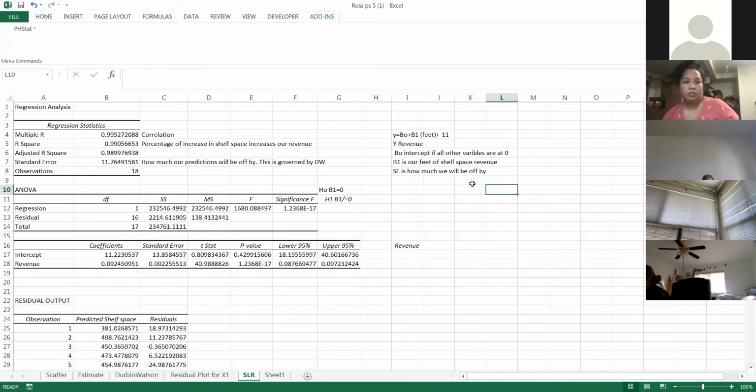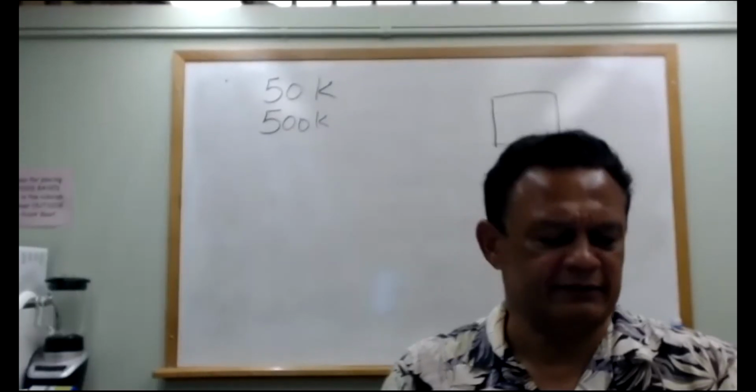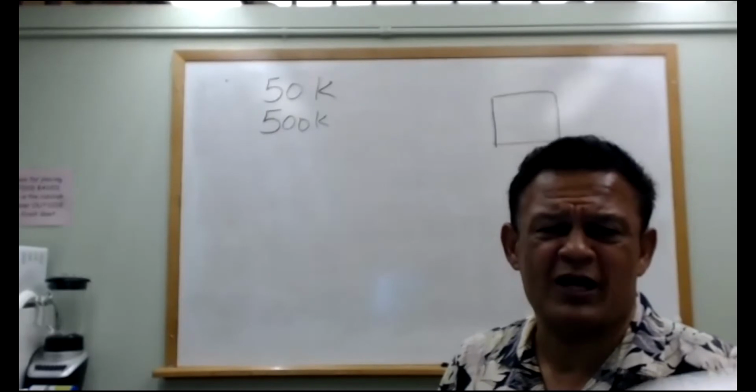So now let's see if we can figure this out. What the heck does this mean? Now we're going to solve this business case. $9 per square foot, 11, we do hundreds, 1100. $9.24. Okay. Let's solve this and see where we're at. Do we open up the Ross store over there?